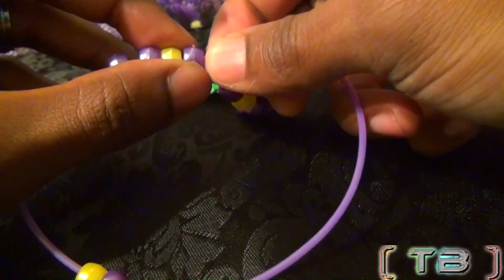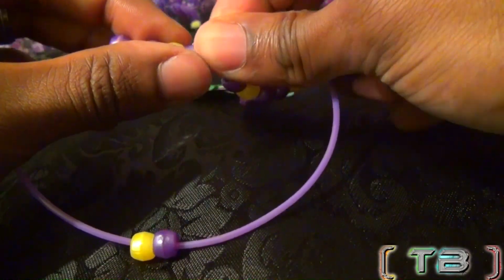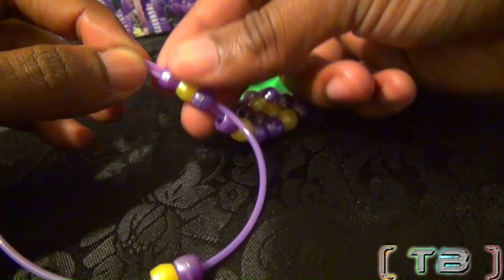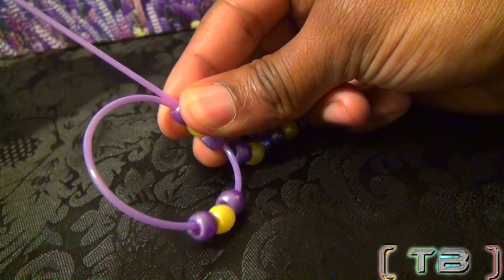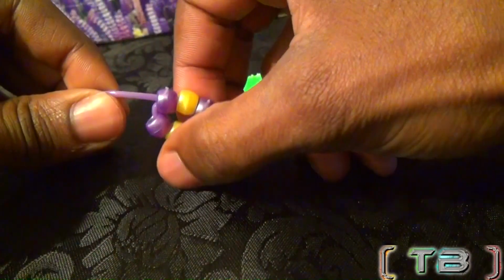Running that string away from the center of the pattern, almost like making a loop. Once you get your string through the beads, you're going to hold those 3 beads in place, pull the string tight until the beads come together. This is how it should look.